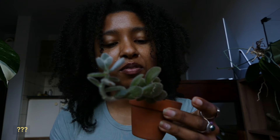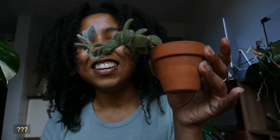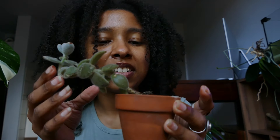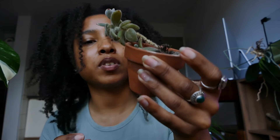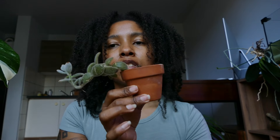Next is this fuzzy succulent — it's really cute but I don't take the best care of it. As you can see it's become more and more etiolated. It was supposed to grow straight but I don't know what happened. Sometimes in the summer I put it outside and it's windy and it falls over — that's why it looks like that. But she's doing great.